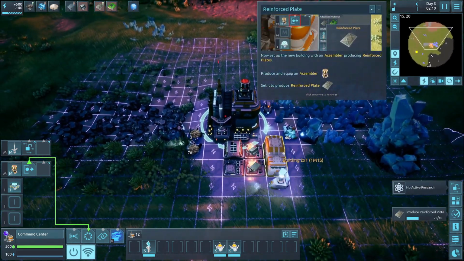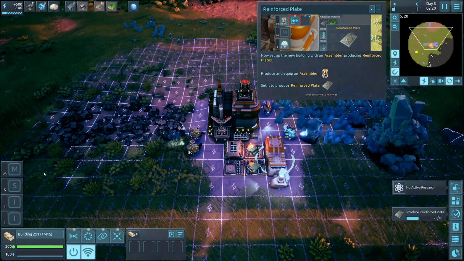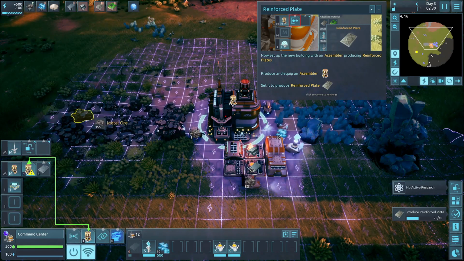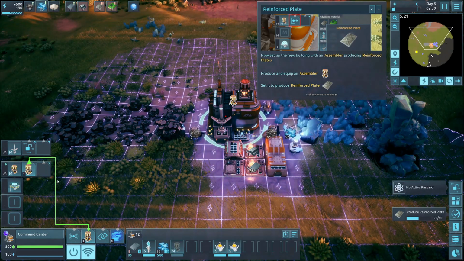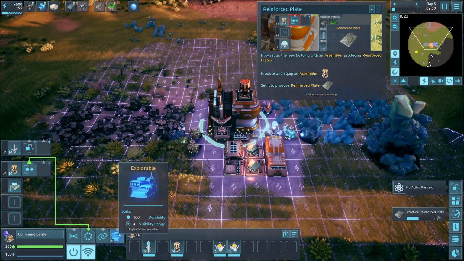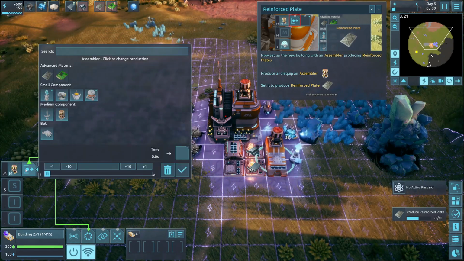Now set up the new building with an assembler producing reinforced plates. Produce and equip an assembler. Need to get an assembler. Set it to produce reinforced plates. Okay. So we've got that. Not yet. There we go. That on there. Boom. Then we set that.